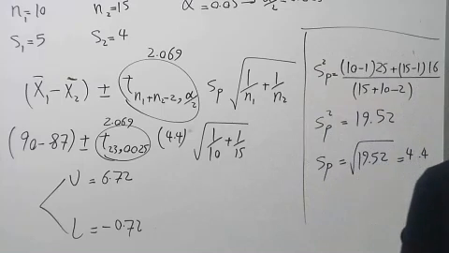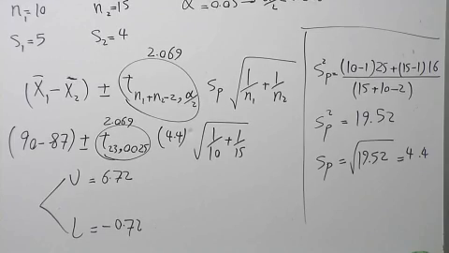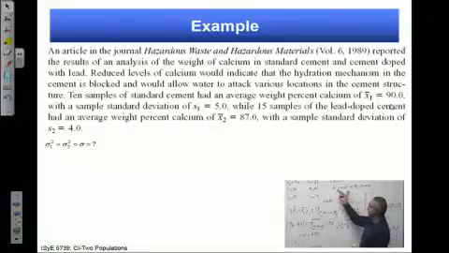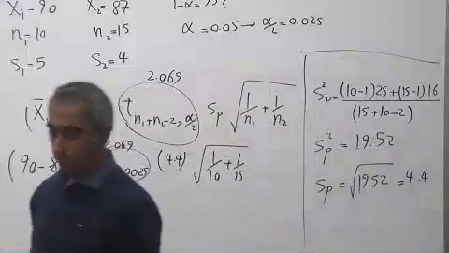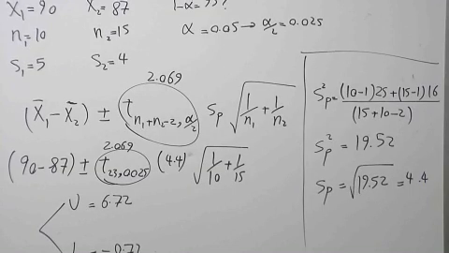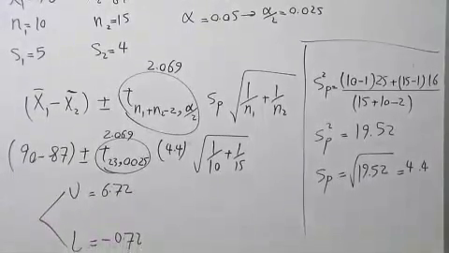So what is the conclusion here? Is there any difference between these two cements? No. Because lower bound is negative, upper bound is positive, under 95% confidence. Okay? The upper is much more positive than the negative is negative. So actually that depends on your alpha. Because if you play around with alpha, maybe both of them could be positive. So if you say 95% confidence, that's what you get. If you say 90% confidence, then that could change. Okay?